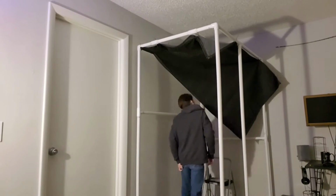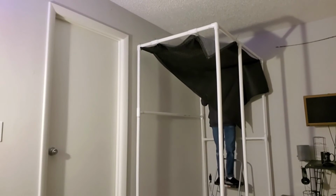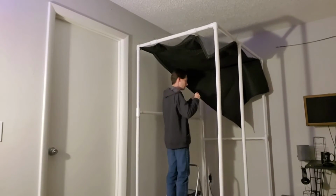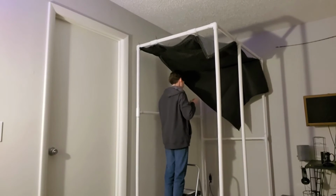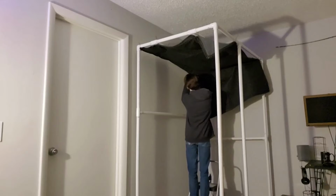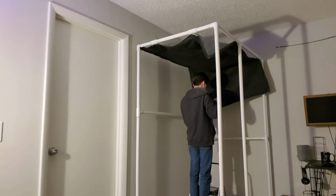But what I highly suggest, and I've noticed in other recording studio videos, people tend to put the moving blankets on the outside. I like to have all my moving blankets on the inside. It looks ugly from the outside because you're seeing the frame of the PVC and then the moving blankets, but on the inside, it's literally sound packed. It's like you're using the moving blankets as wrapping paper on the inside of the box. Definitely works, and if you really want to go the extra mile, put moving blankets on the inside and the outside. It would make it even more soundproof, and that's something I would highly suggest for any recording studio: go all out.